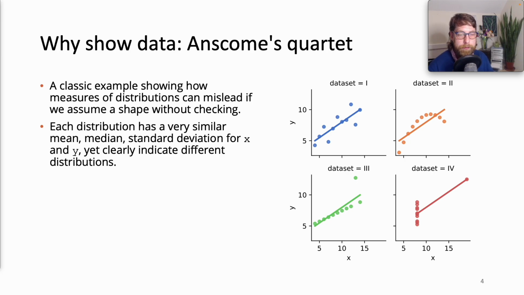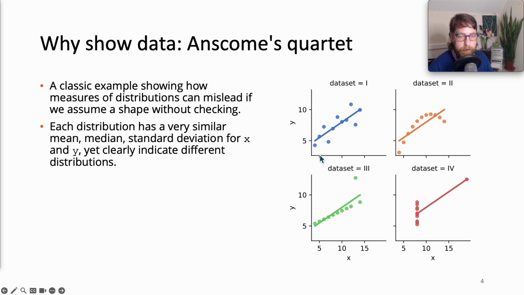So what we have here is a distribution of numbers. We have 4 different distributions. And between their x and y values, if you look at things like the mean, the median, or the standard deviation, they're either exactly the same or they're really similar. But yet, if we look at them on an xy plot, we can see that there's real qualitative distinctions here.